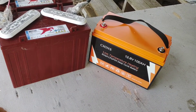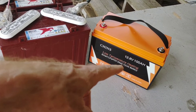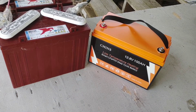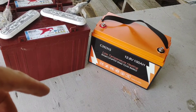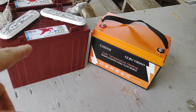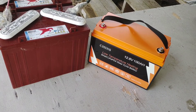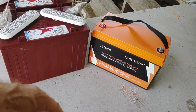Lithium just keeps getting cheaper and cheaper, so I hope that answers your questions about why I switched and why it's actually more economical to bite the bullet and spend a little extra on lithium to start with. You're not gaining anything by going with lead acid anymore. For those of you in an RV, van dwelling, and things of that nature, that's a lot of weight to be packing around in lead acid and AGMs — and 24 pounds per 100 amp hours is pretty easy to tote. Those were my top five reasons. I haven't looked back since being on lithium for just over five months and absolutely love them.